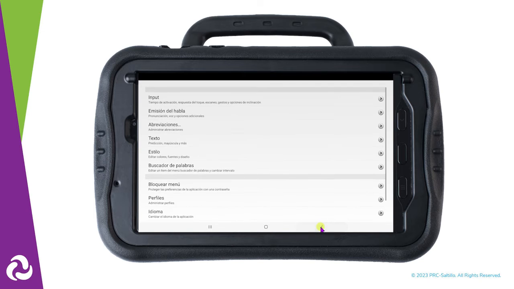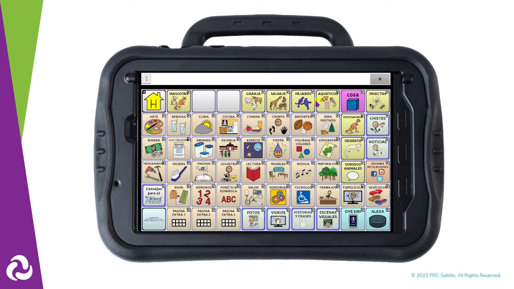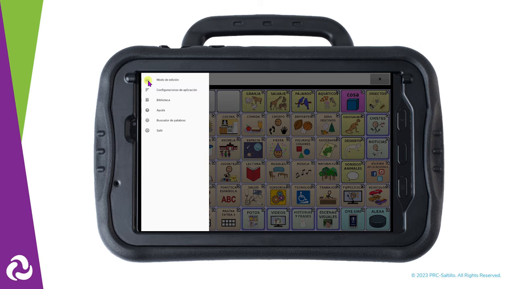Once you have saved your Spanish profile, we need to create a button in the Spanish vocabulary to open the English profile. Since we are already in the Spanish vocabulary or profile, we do not need to load it. There are several places in the WordPower vocabulary files where you can create a button to open the English profile. In this example, however, we will create a button in the Grupos, or Groups pages. Navigate to the page where you want to create a button. Once on the page, select Menu, Modo de Edición.